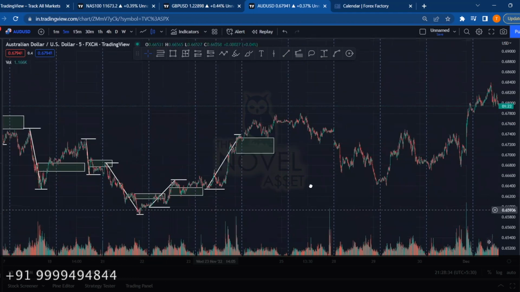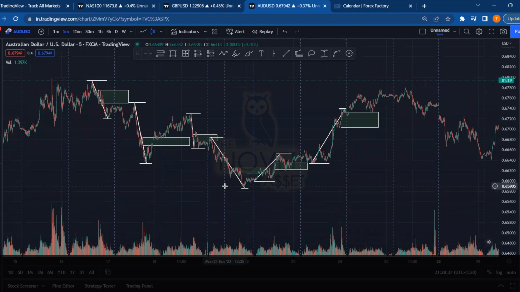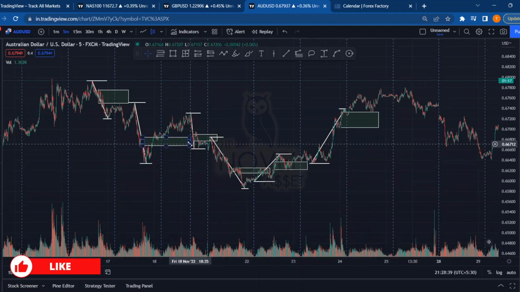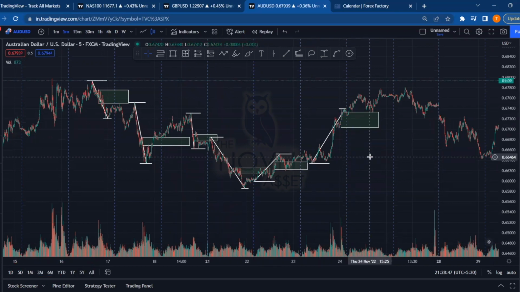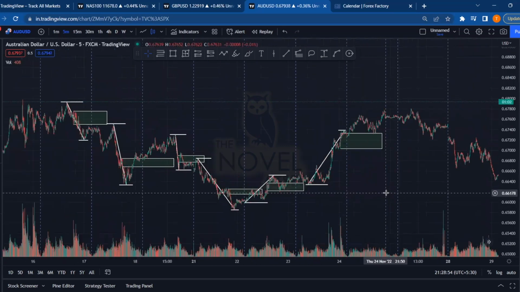This is how you have to do it. You have to mark the major lows and highs of the day, and then find the highest volume candle. Based on that, you will make your box and you can see the total trend of the price. So what is the price doing for that day? Either the next day's price will be bullish or the next day's price will be bearish. I hope this concept is very clear to you guys.